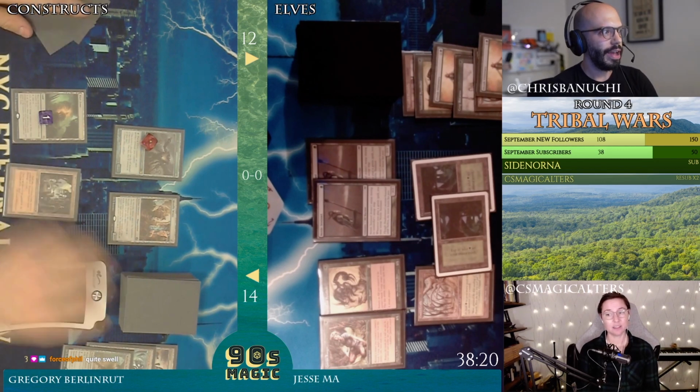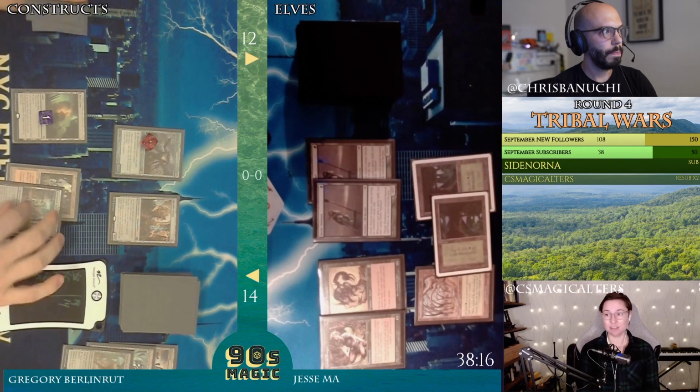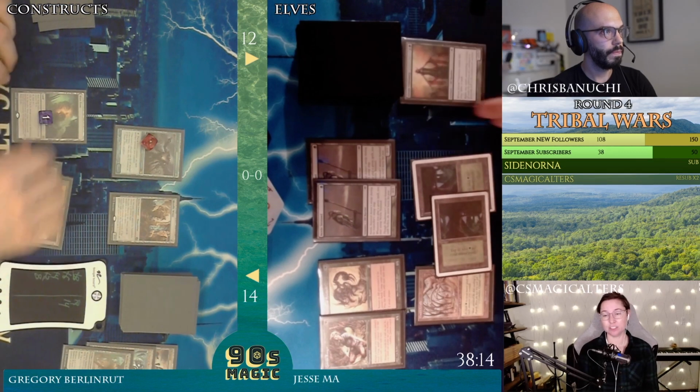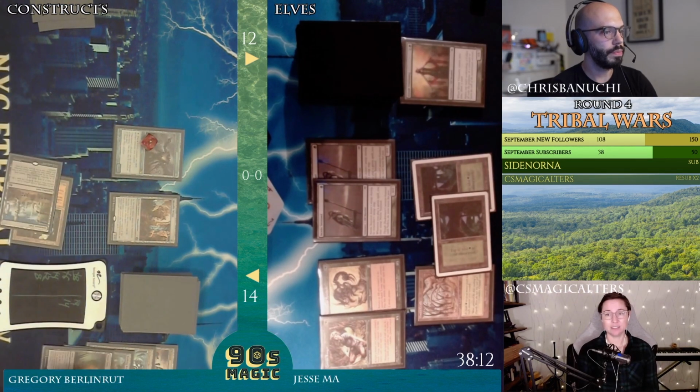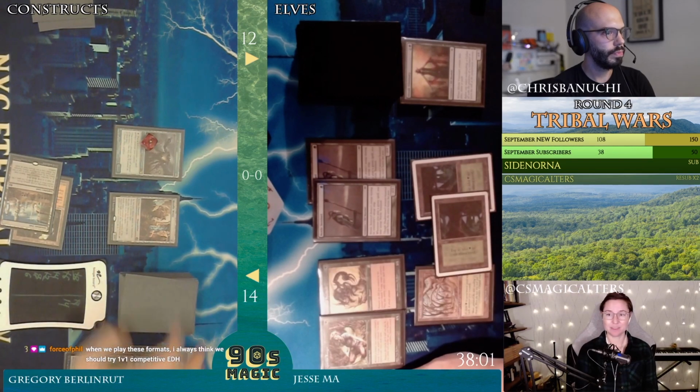And so it looks like the constructs have been able to take out a good number of elves. That is a hefty graveyard over there for Jesse. It's quite a pile. But nonetheless, Elves is still looking at Wirewood Symbiote, 2 Nettle Sentinels, and a Kyrian Ranger on the field, as well as a Gaia's Cradle. Feels like they could go off at any time.